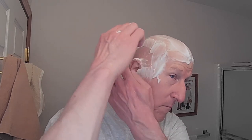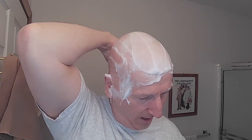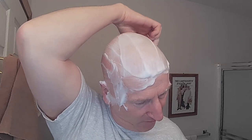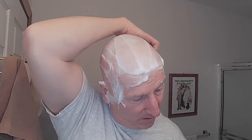All righty. Here we go. We're going to go with pass number two. We're going to go from back to front. I'm going to make sure I get behind the ear there. I think this is probably one of my favorite passes to do when I do a head shave, going from back to front. It cleans everything up nicely. Get behind that ear there.